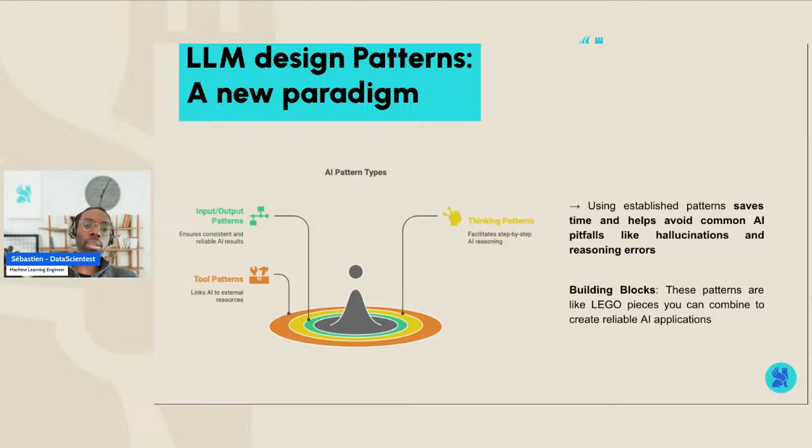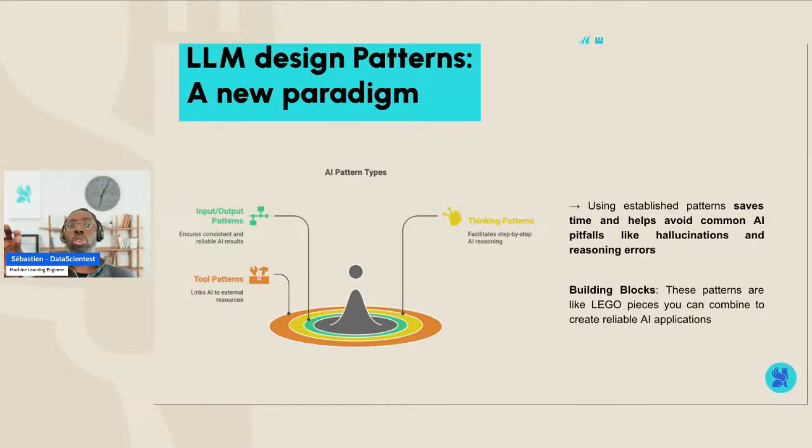And you have the thinking pattern. This is for more complex logic that you don't want to code yourself. In the process, the model will need to have a step-by-step approach while reasoning on its own. So we will create an architecture that will enable a thinking pattern. So these are the three main paradigms that you will see in terms of architecture.